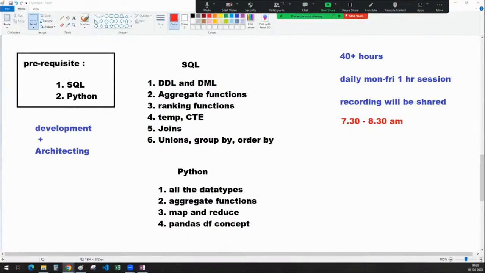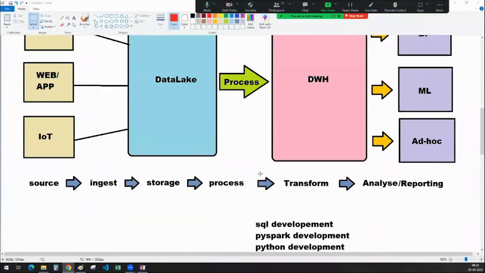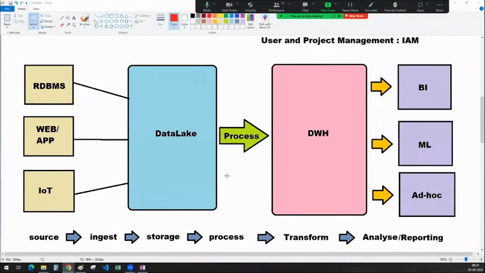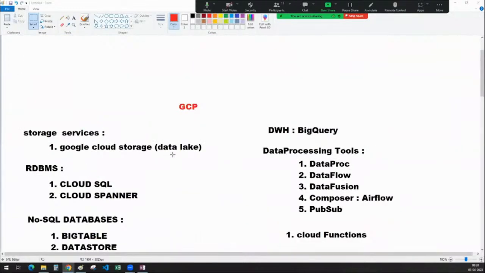From tomorrow onwards, we will be having the regular classes. Today is a demo class, and yesterday we had a workshop. In this first demo, I am telling you all the things that we are going to cover in our sessions. Tomorrow, I am going to start with Google Cloud Storage.